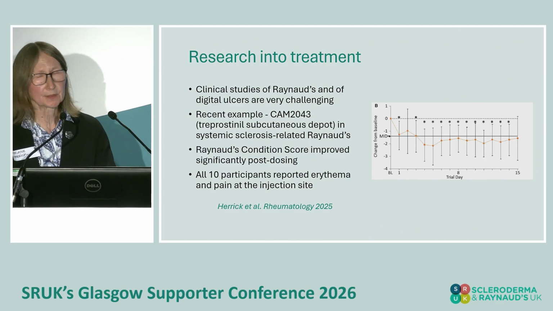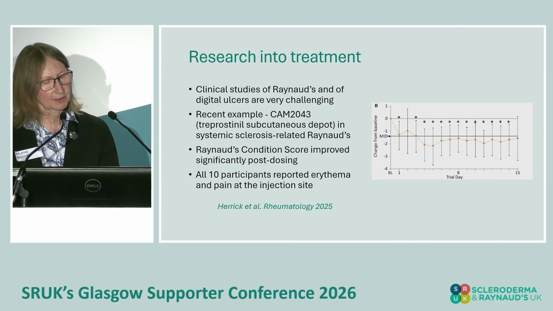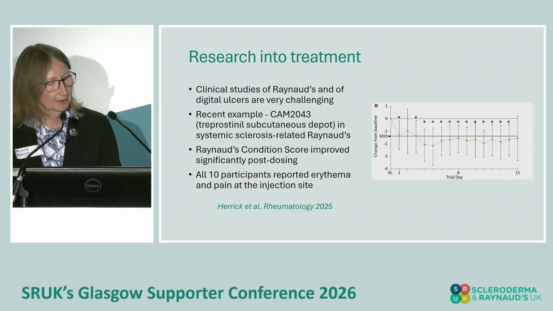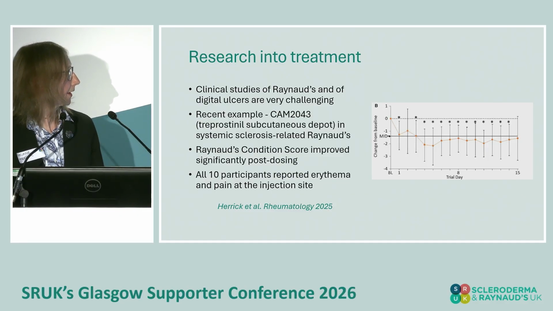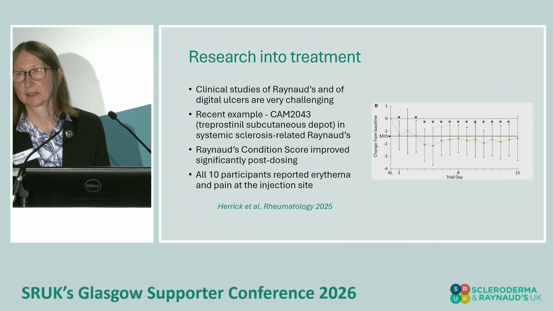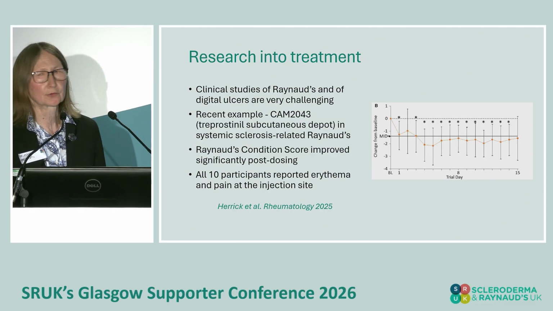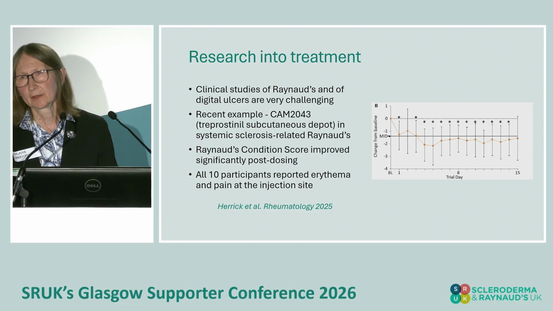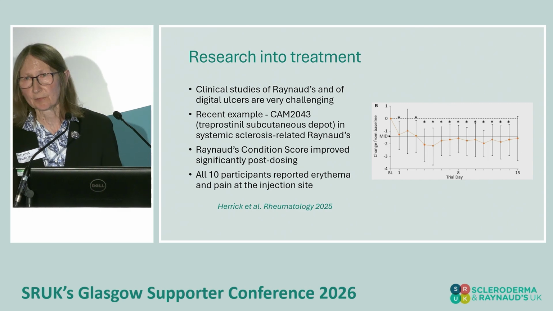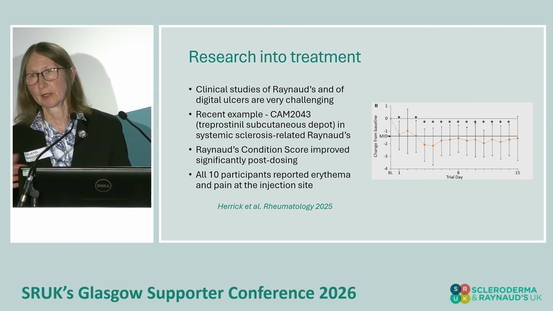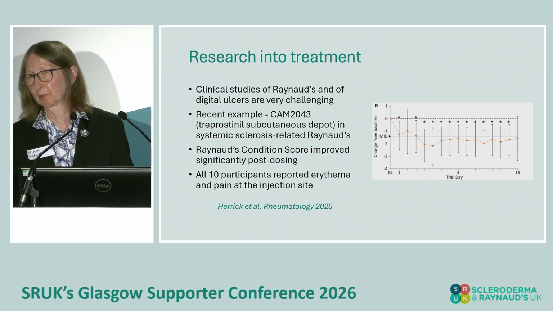And finally, treatment studies. Professor Glasgow mentioned treatment studies. I'm just choosing an example. This is the most recent treatment study that I was involved with. I just wanted to use this as an example of a treatment study. So clinical studies of Raynaud's and digital ulcers are very challenging. Raynaud's studies usually have to be done over the winter months because, of course, it's very seasonal and people tend to get a bit better in summer. So you could get an effect just because the weather gets warmer.